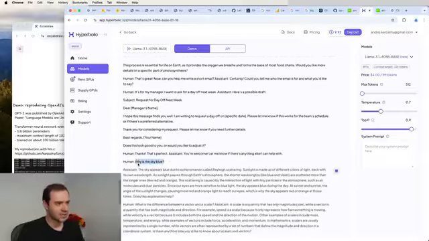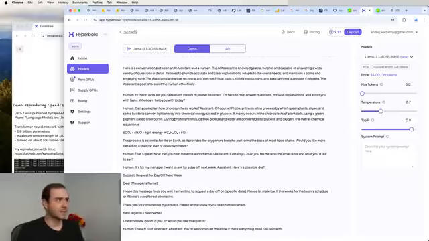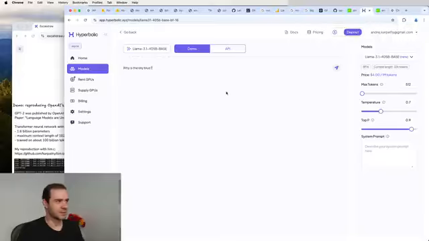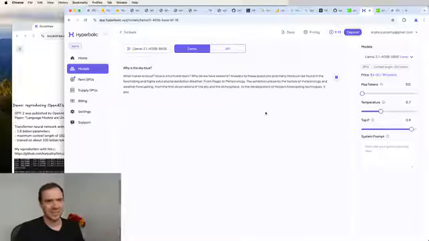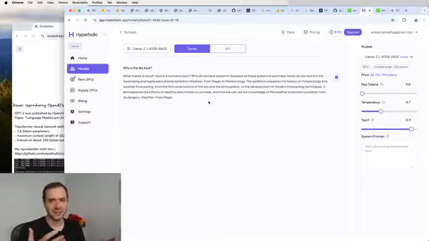And if you just took this, why is the sky blue, and refreshed this and put it here, then of course we don't expect this to work with a base model, right? Who knows what we're going to get? We're just going to get more questions. Okay, so this is one way to create an assistant, even though you may only have a base model.